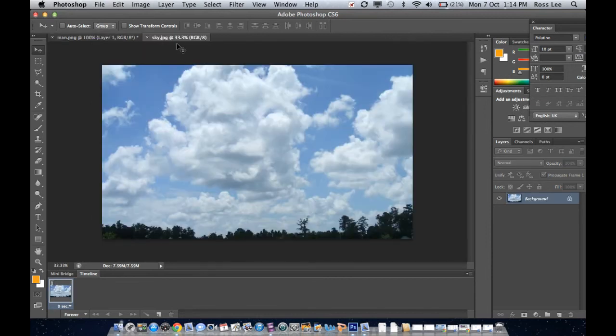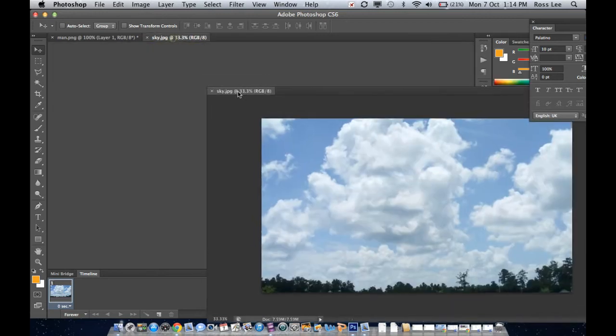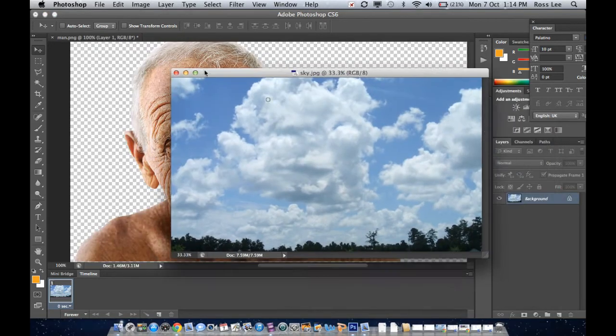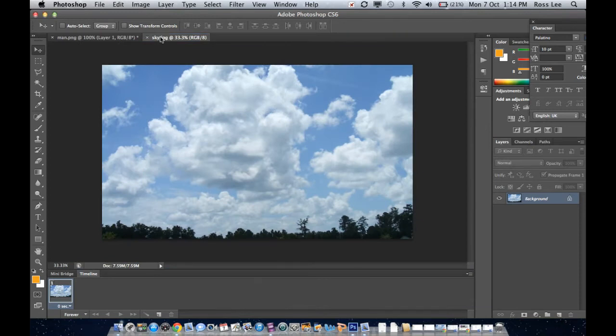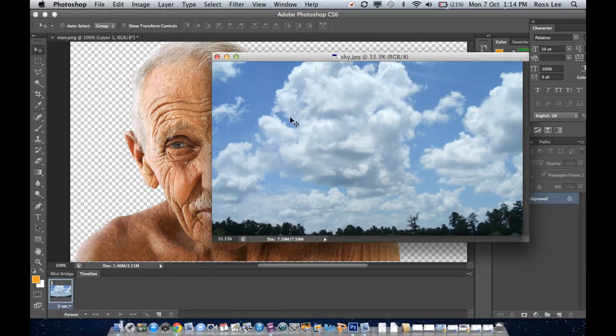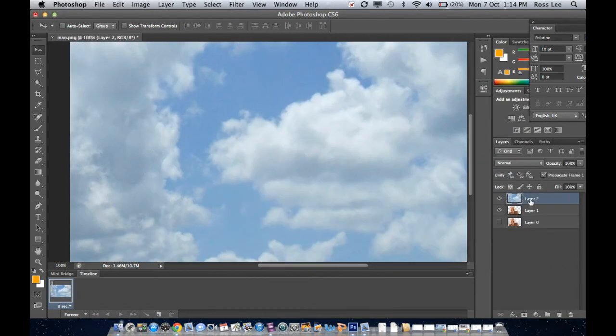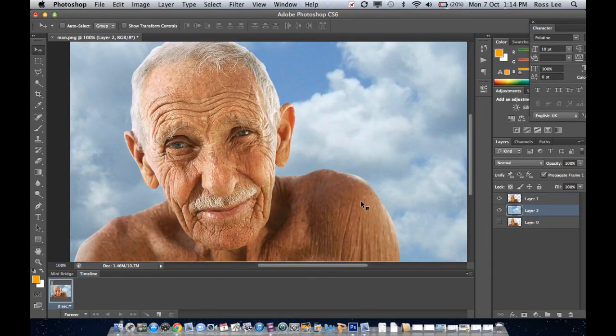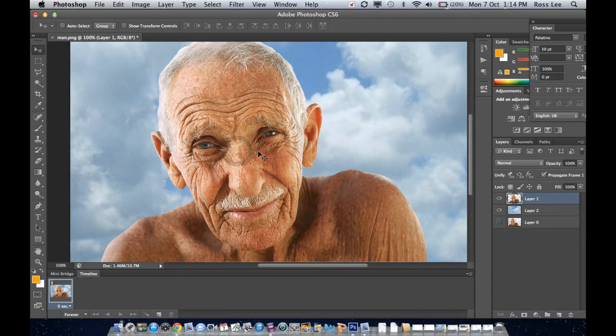Okay, now there are different ways to move the guy on top of this layer, lots of different ways. What I'm actually going to do is click, see what I just did there? I clicked on the name of the image here, and I drag down about 1 centimeter. And all I'm going to do then is drag this background using the Move tool onto my other image, and then I'm going to reverse the order of the layers here on the right hand side, so that layer is beneath the man layer, okay, and we've got our two objects one above the other.